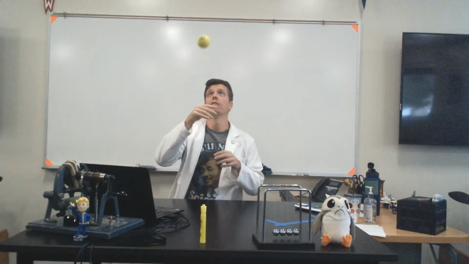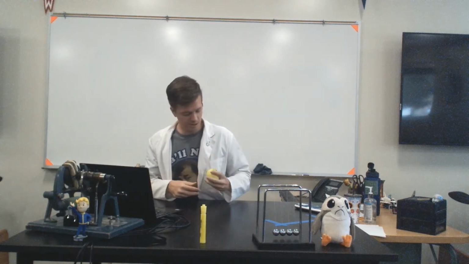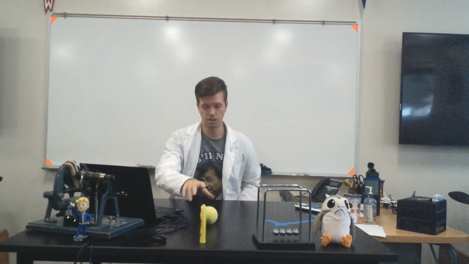There is a marker at the front of that table. It seems really obvious because you're watching this video, but the marker is not going to be there for very long because I'm going to take this tennis ball and roll it into the marker, and it's going to knock the marker off of the table, just like that.